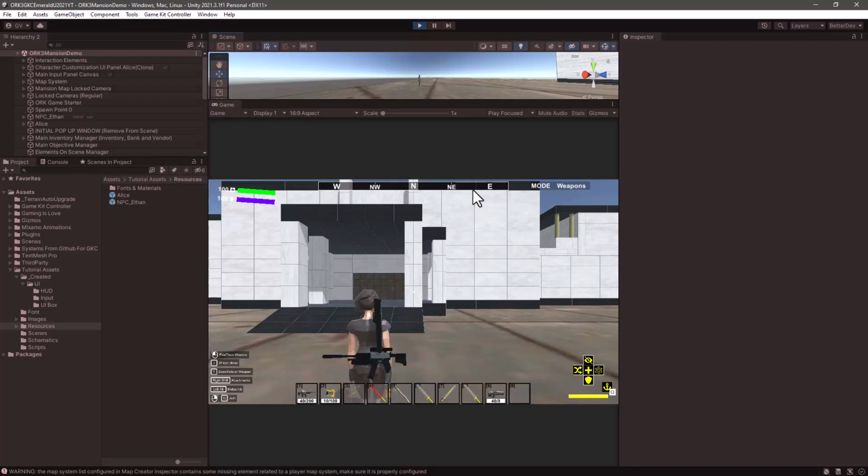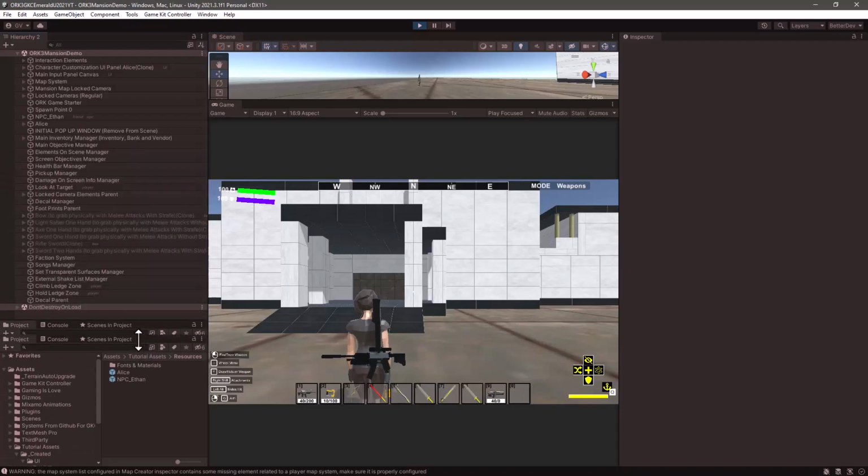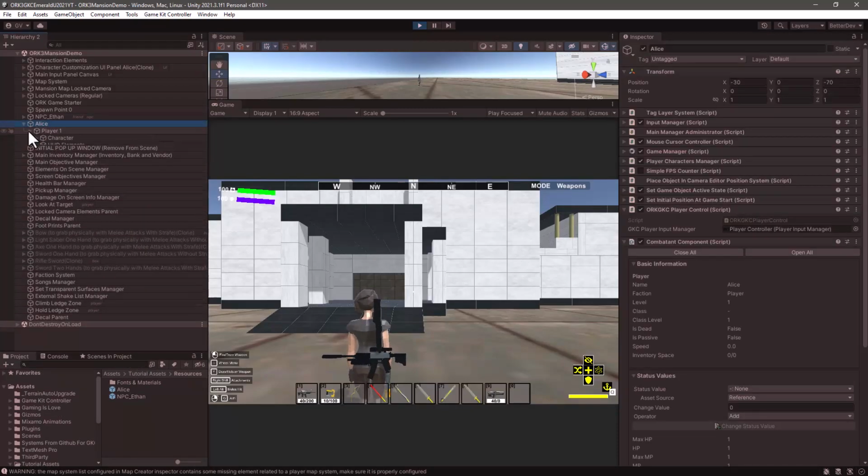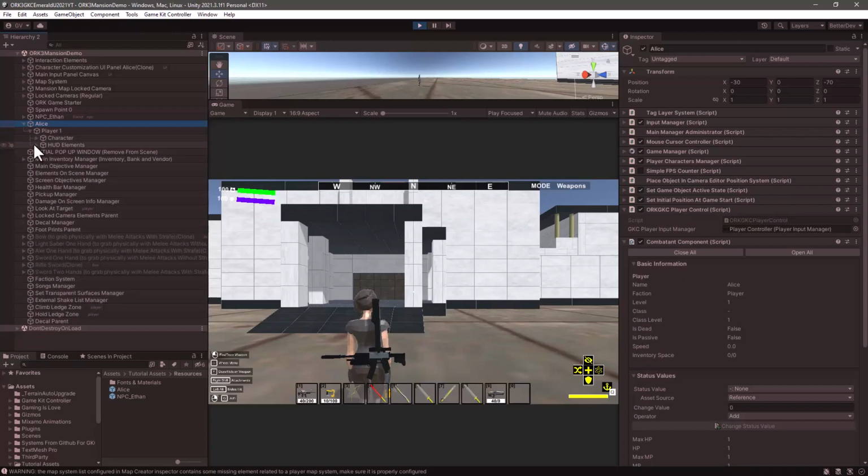But either way, let me show you where you can find, for example, these settings to hide this portion of this UI, in case you want to do this in an independent way, just to hide portions of them and not all together. So if we were to go to the Alice prefab again, I will select it from here, and then HUD Elements.